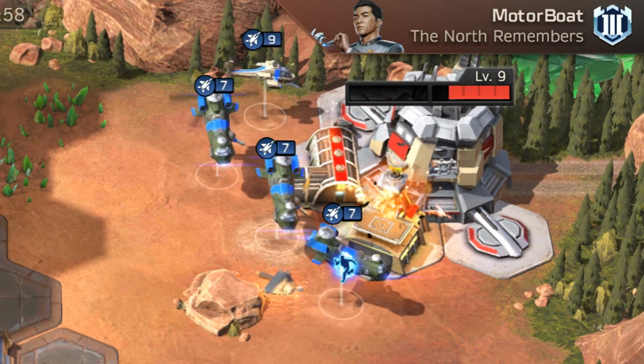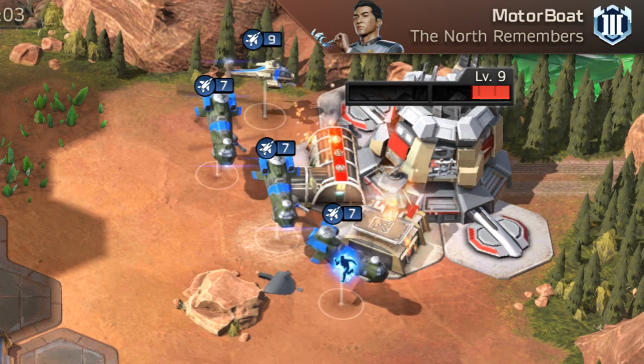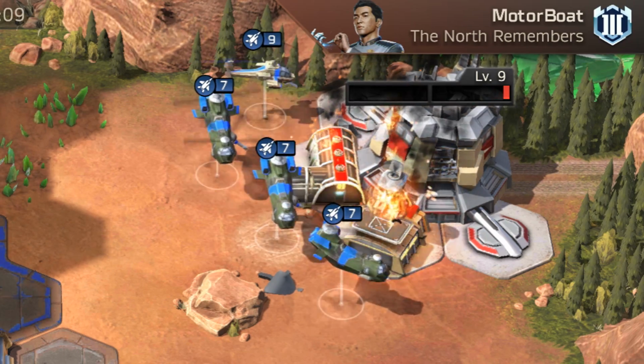Even though I boost one of the MOHAWK gunships with Colonel Jackson's ability, it takes rather longer than I thought for the base to go down. So I don't think the Mohawk Gunship is the best unit to do a base rush.